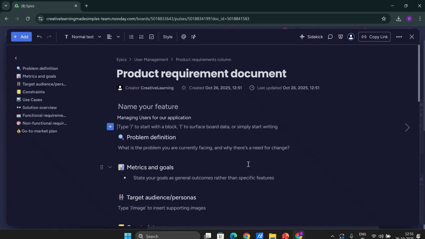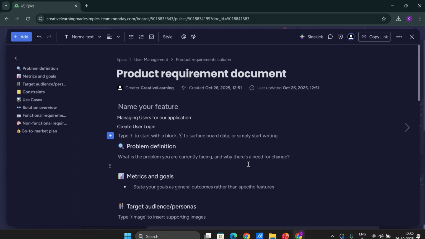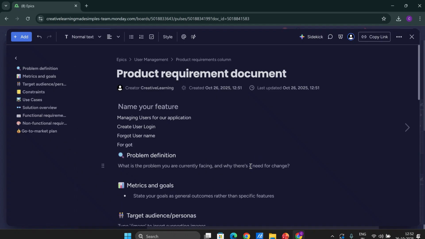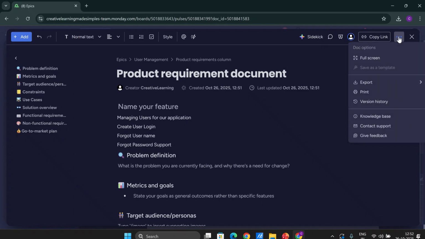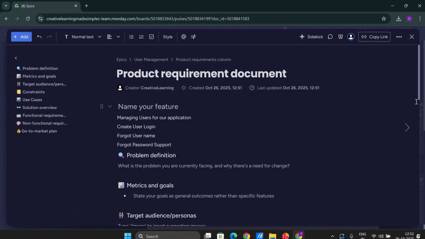We can say for our application, this kind of thing we can easily do.